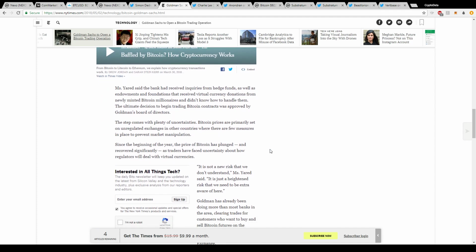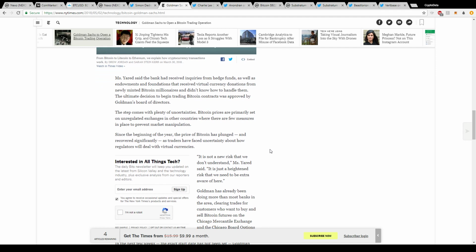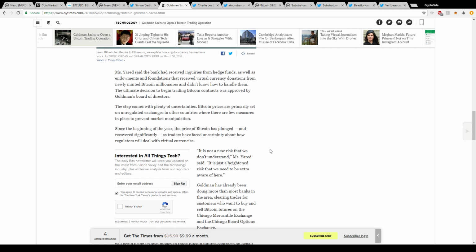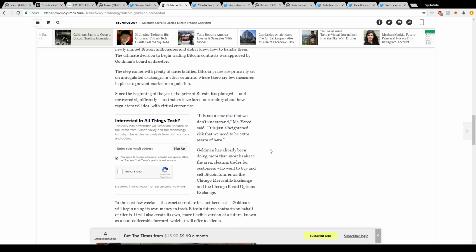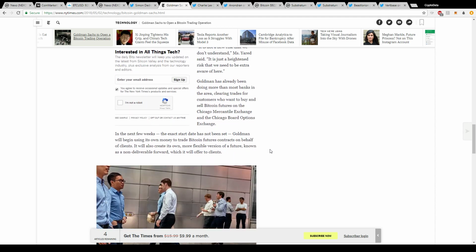But again, they're still waiting for regulatory approval as well as a secure way to hold Bitcoin in the different clients' wallets so that it won't get hacked, because they said hacking is a big issue and they have to make sure their clients' Bitcoin won't get hacked. They want to be the first big bank to do this, and it's great to see they're actually leading the way.